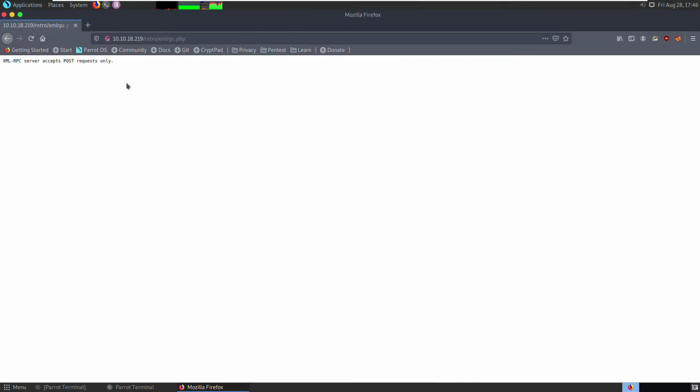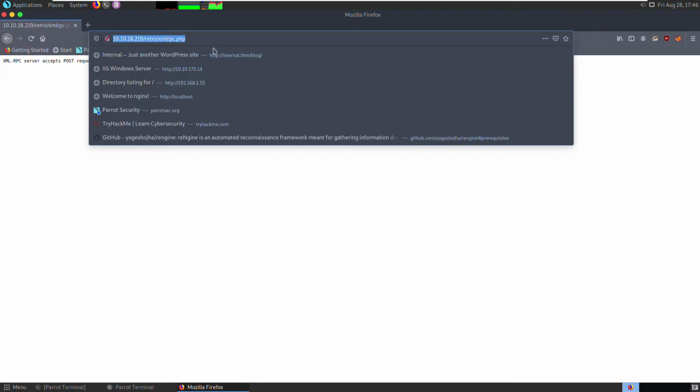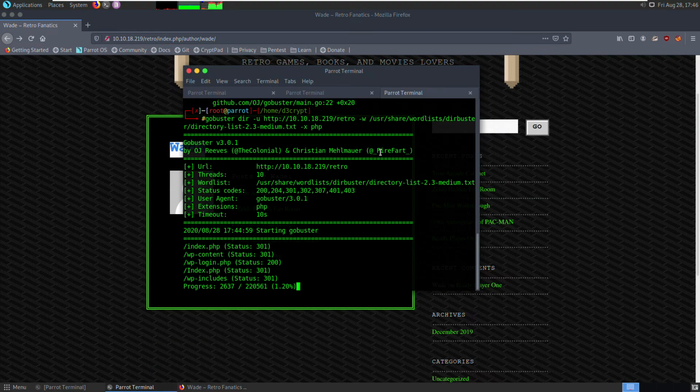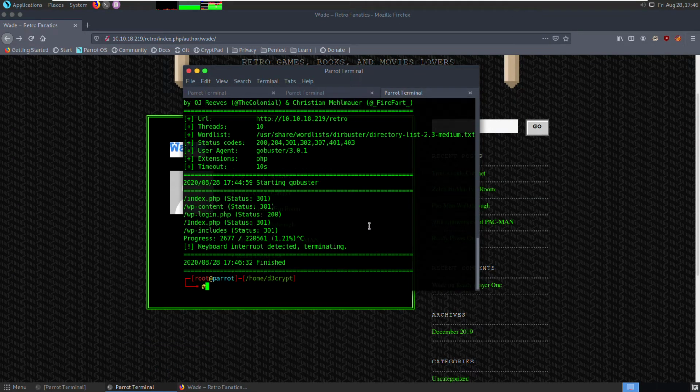If you find this page available, which we have, because it says it accepts only POST requests, and since we are sending a GET via the browser URL we are seeing this message, it's a good cue that you can try brute forcing the login.